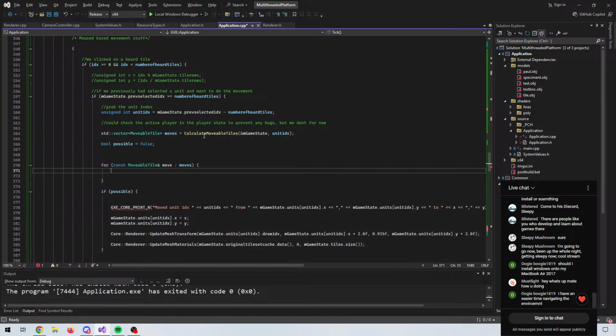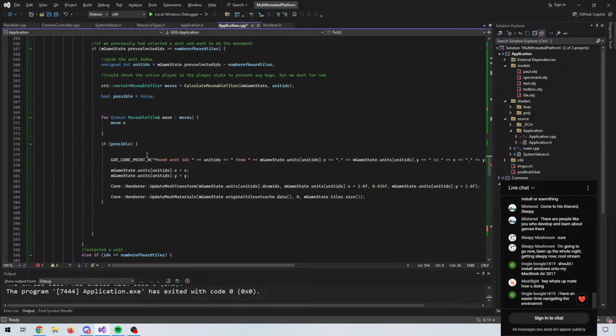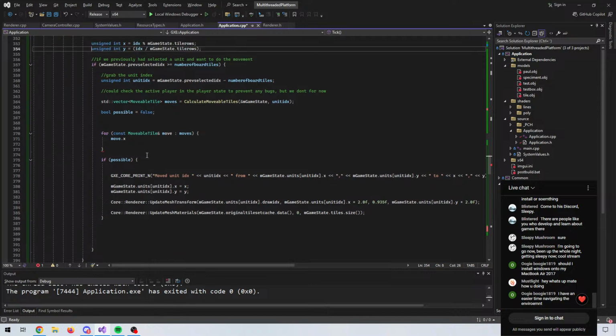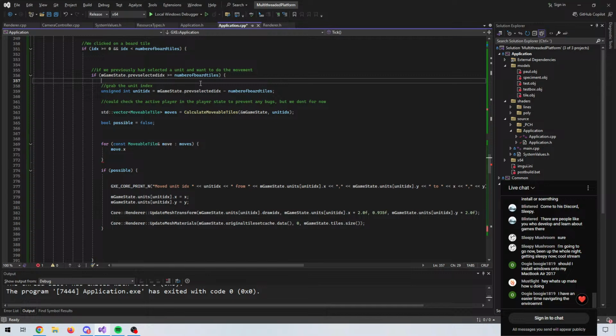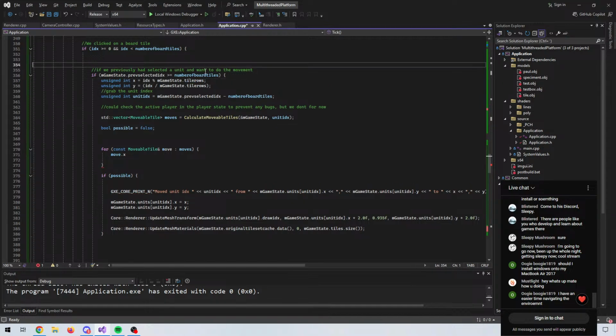There we go. Silly me. Oh, we actually want this. And we maybe want it inside this.